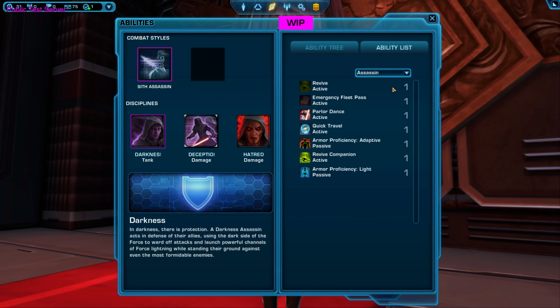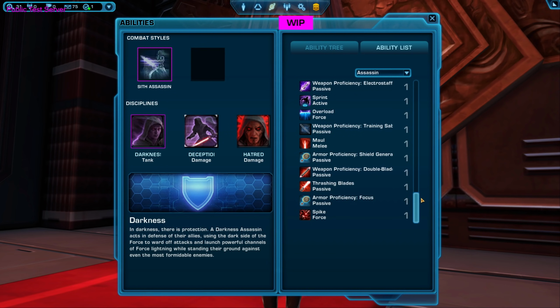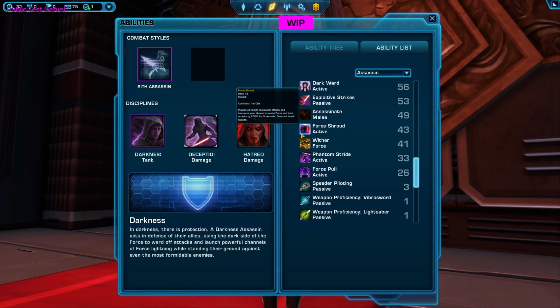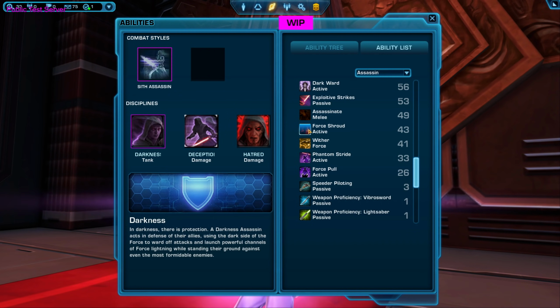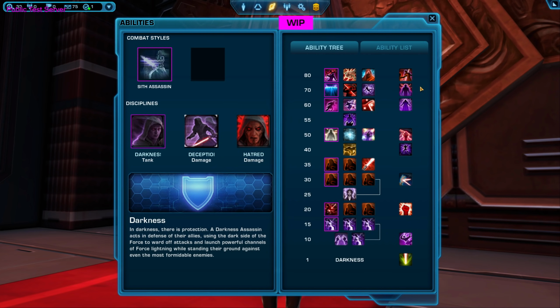Do I just have Force Shroud? I don't know how to properly check that. Okay, so it's a bit hard to tell, but as Darkness, it looks like I just have Force Shroud, one of my major defensive abilities. I don't have to choose it by any means, I just get it.